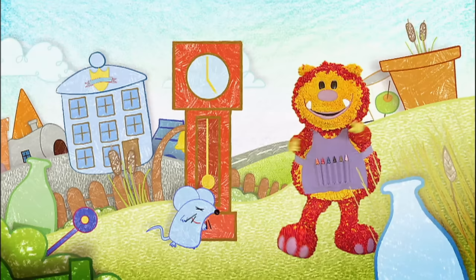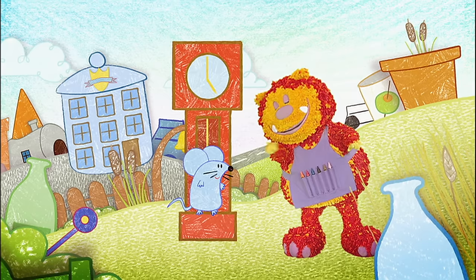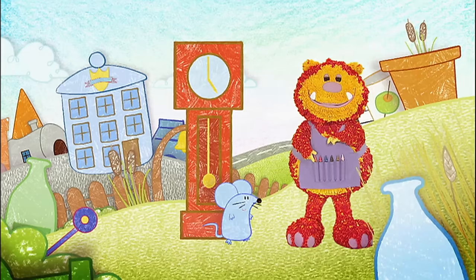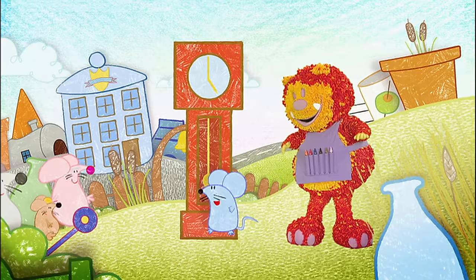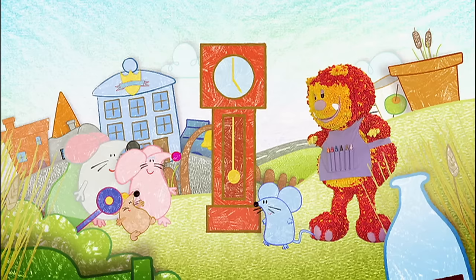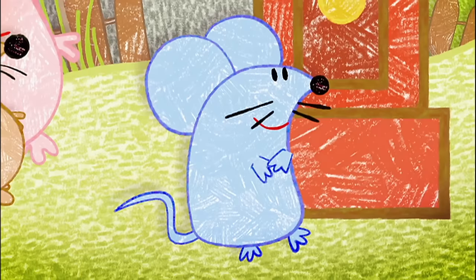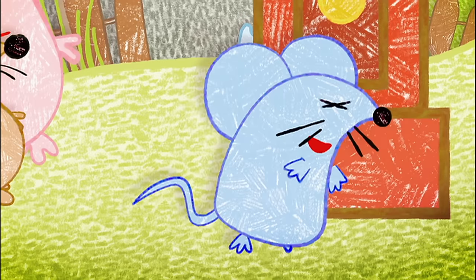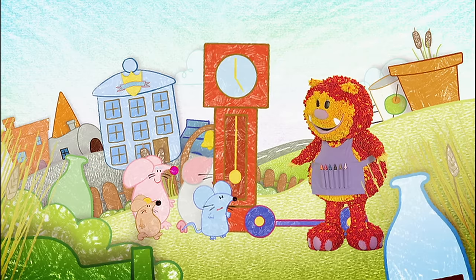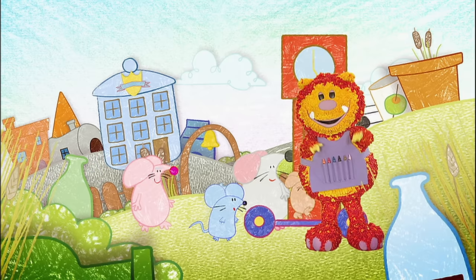Oh, thanks everyone. It's a very big clock. Yes, it's as big as a house — a mouse house perhaps. What a brilliant idea! A clock will be a nicer place to live than an old boot, don't you think? Mummy, Daddy, Dickory, look — Squigglet has squiggled me a clock. Now you'll always know what time it is and never be late again. Yes, and it's big enough to be our new house. Our new house is so nice that I don't want to live with all the old thrown-away things in Mouse Town anymore. I'm sure we can fix that. Where would you like to live? I've always dreamed of living in the countryside. Right, the countryside it is — come on!